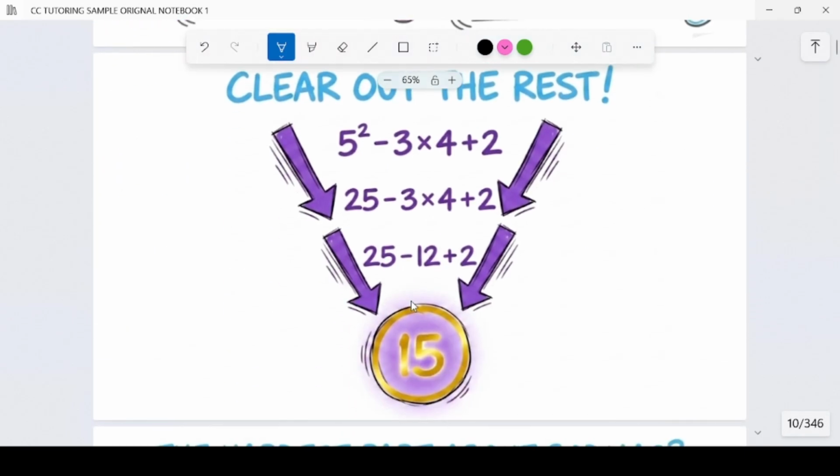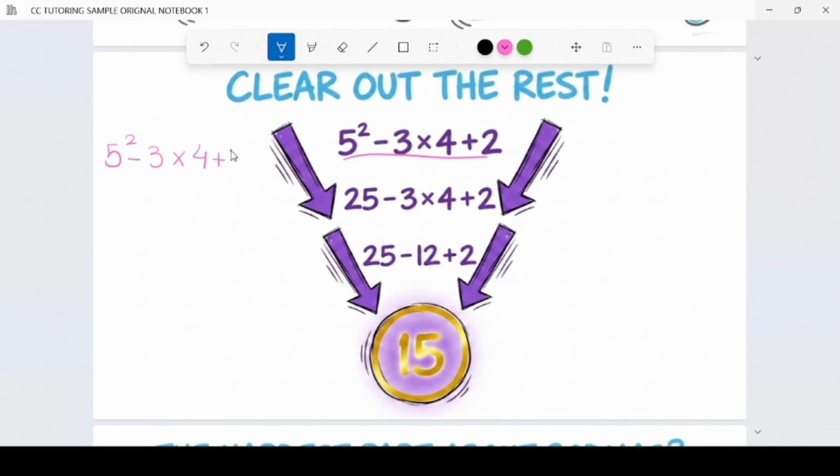So this is my answer for this equation. Now I'll move forward. This is another equation. I'm going to solve it at this place: 5 squared minus 3 multiplied by 4 plus 2. Now I'm going to write my BODMAS over here. B stands for bracket. There is no bracket, so I'm done with this part. Is there any order? Yes, there is an order. I'm going to solve that. 5 squared, 5 fives are 25. Is there any division? No, there is no division, so we are done with this part.